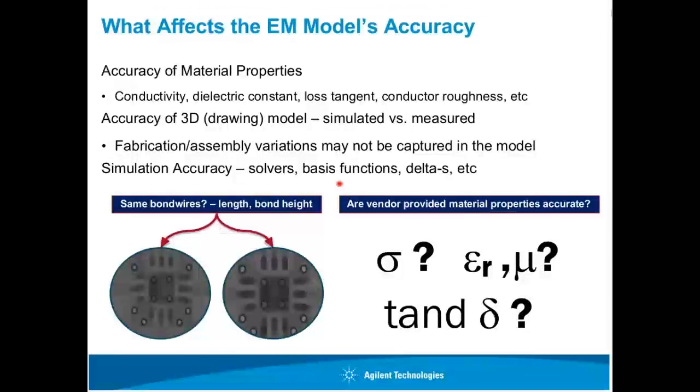That's the way we represent the fields around the cells. If we go with the linear basis, it will make the problem size smaller, but at the expense of a little less accurate simulation results. If we go with the quadratic, representing more terms to solve the problem, it will take longer to get accurate simulation results compared to the linear basis. So based on which basis function we select, we're going to get different results. That is another factor that affects the simulation accuracy as well.